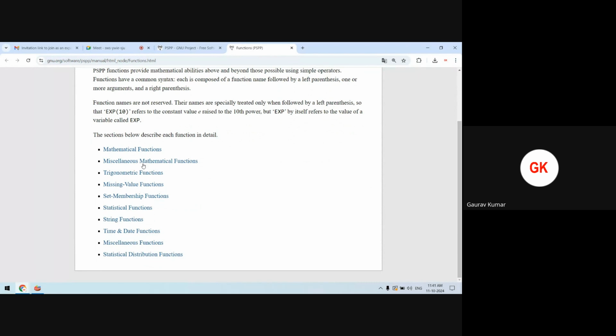So these are different features: multiple methods available for statistics, and missing value functions, because in data science and research methodology, missing value imputation or missing value treatment is very, very important. Many times when we collect primary data or secondary data, some records or particular fields may be empty.